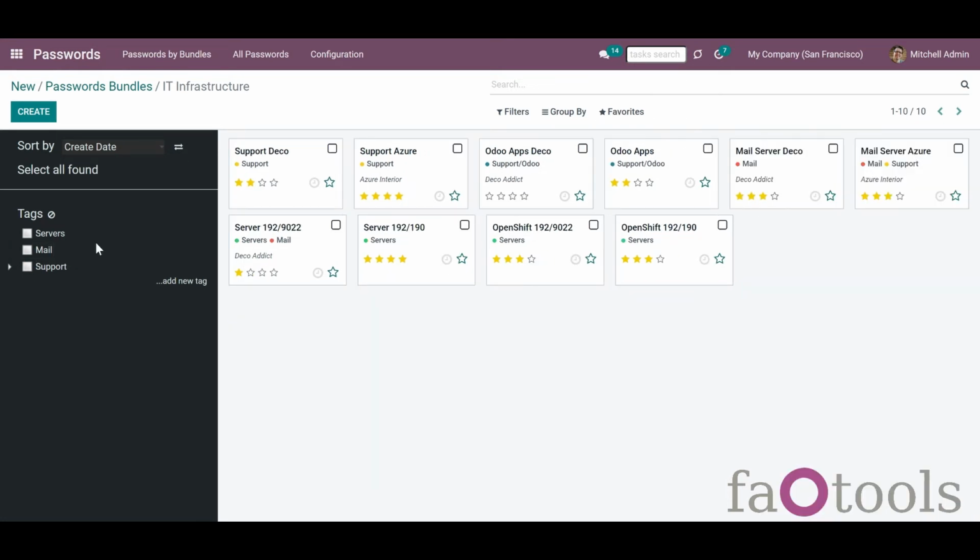To organize passwords, you can create some tags. To add a tag, just click Add a new tag and introduce the title. For example, let it be Odoo. To edit, archive, or delete tags, right-click on any and choose an option. Move tags by applying the drag and drop functionality and set the hierarchy of tags in this way. Here we already have the Odoo tag, so let's archive the first one. You can manage all available tags from passwords bundles and create new tags by going to Configuration Tags.